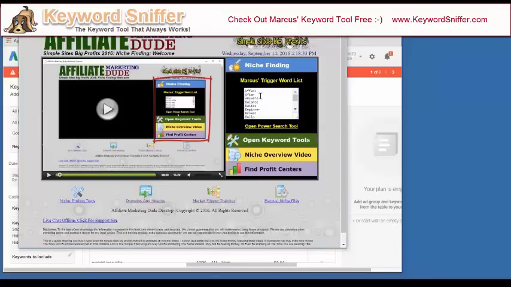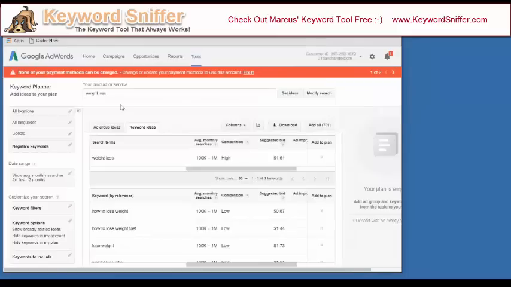So what you're going to notice here, you can go to simplesitesbonus.com for that, but what you'll notice is that when you're on the trigger word list, what I do is I teach you to go to your keyword tool without a preconceived market in mind. So instead of going here and typing in weight loss or mortgage or refinance or download whatever, what I do is I teach you to go around the beaten path.